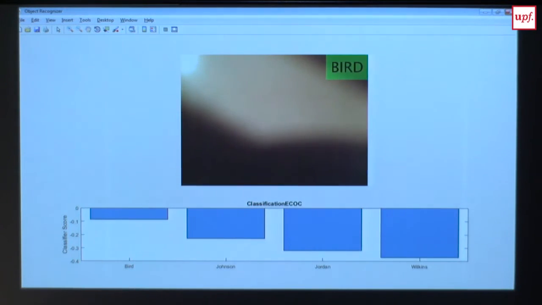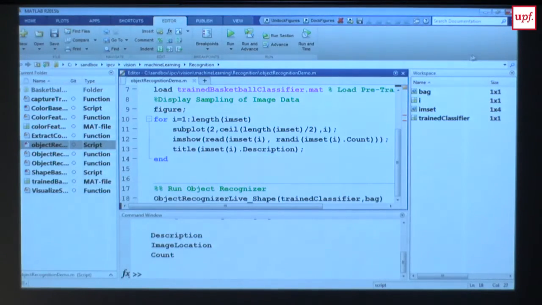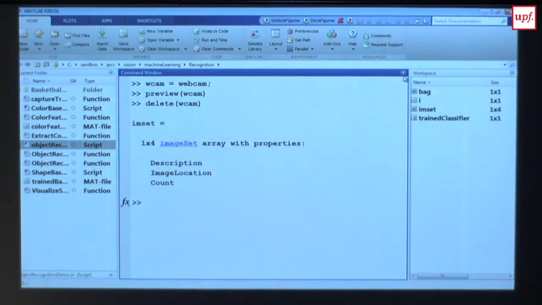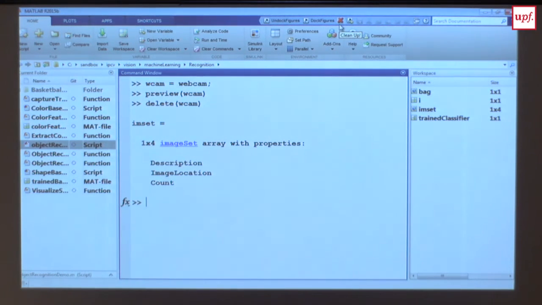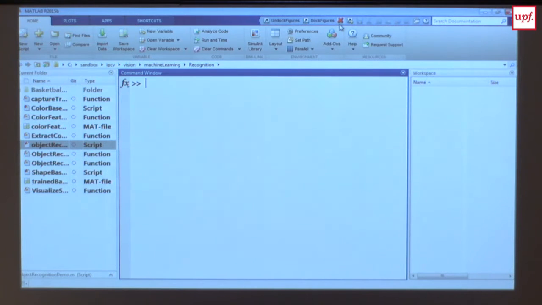So let me ask you one question and see if anybody wants to answer. If you were to do an object recognition algorithm, how would you do it? Anyone want to say something? Okay, I'll answer it for you. 95% of the time, the answer I get is using color. Although with your group, in this case, I might get a different answer, I'm going to stick with the usual answer I get. So I'm going to start by using color, see how that does, okay?